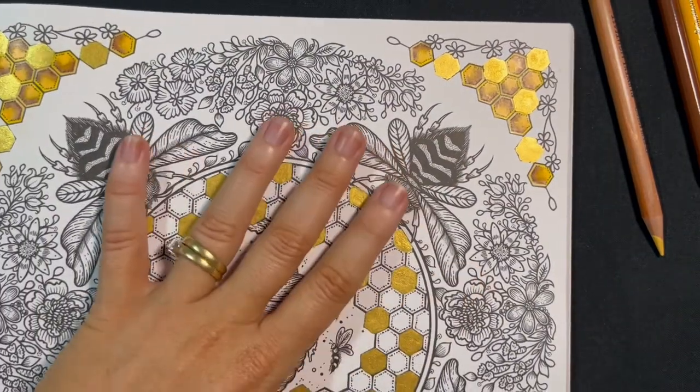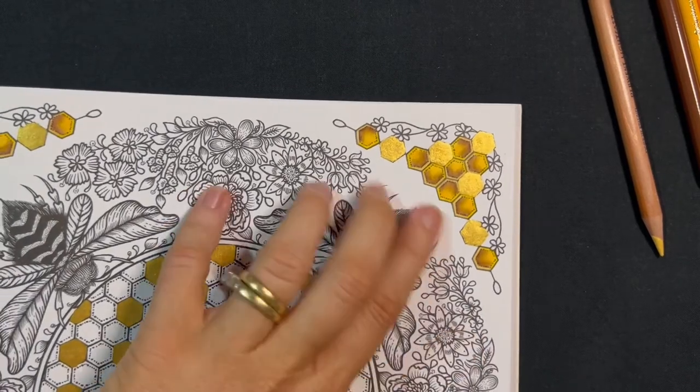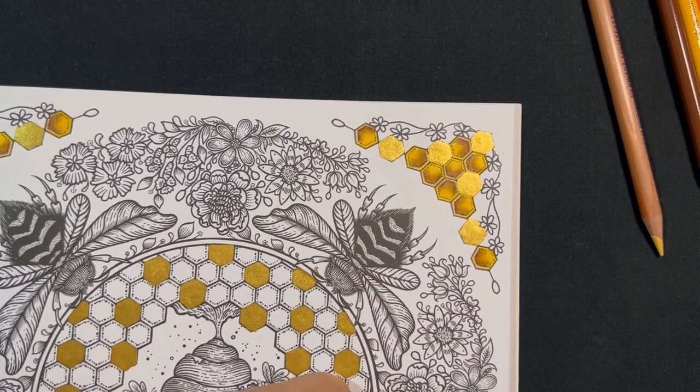As I said, I need to come back in and do the middle, but I'm going to leave it there. I think that's enough to show you guys how I do it. And yeah, just a quick little tutorial for you guys.